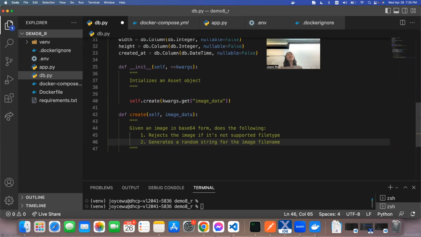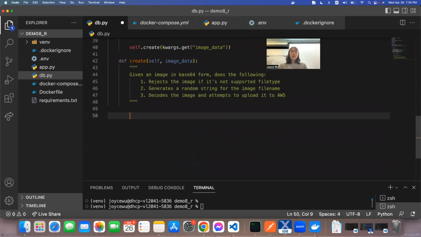Remember when we uploaded it and got the link back and downloaded it, the file name was no longer the same as before. Originally it was bugcat.kapoo.png, but then it became a random series of capital letters and numbers, which we do because we want to protect any sensitive information that may be in a file name. And three, decodes the image and attempts to upload it to AWS.